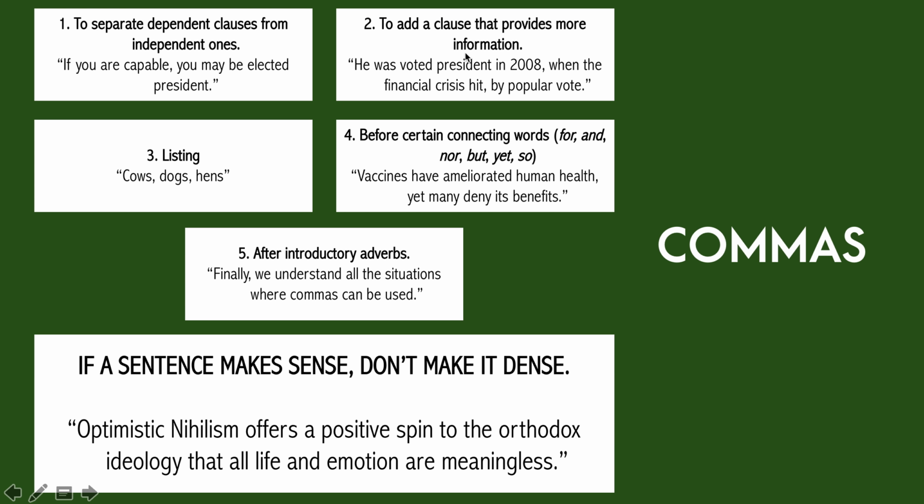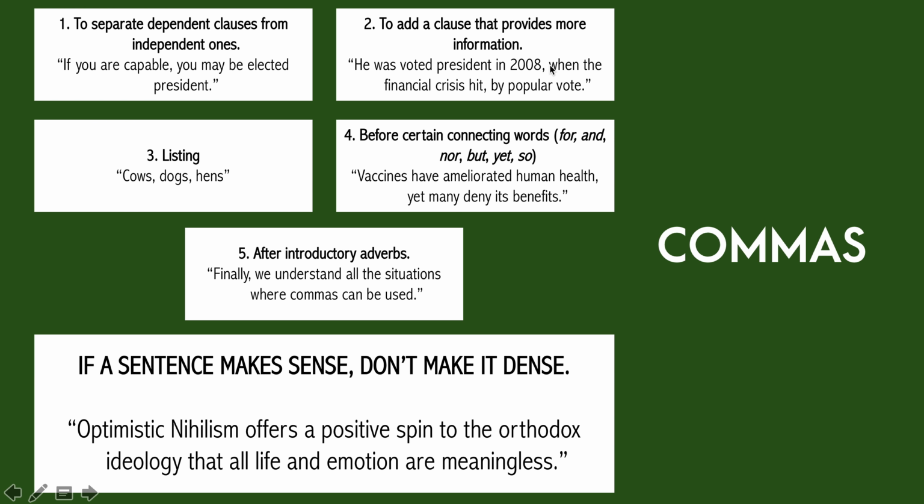If you want to add a clause that provides more information, we use a pair of commas around that extra information. So, he was voted president in 2008, when the financial crisis hit, by popular vote. So comma before when and comma after hit. One rule to check is there will be one comma placed after the term which it is adding extra information about, and one after the extra information is completed.